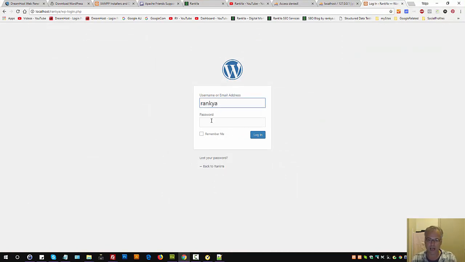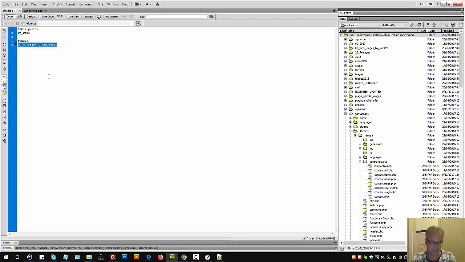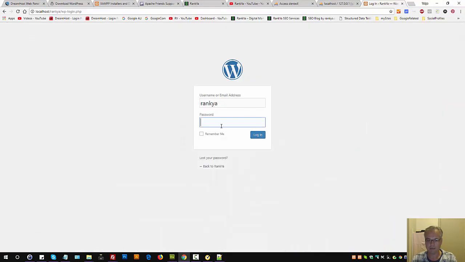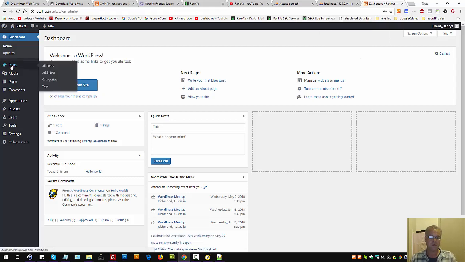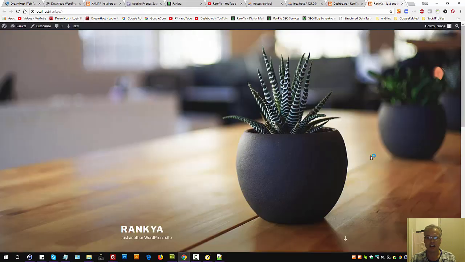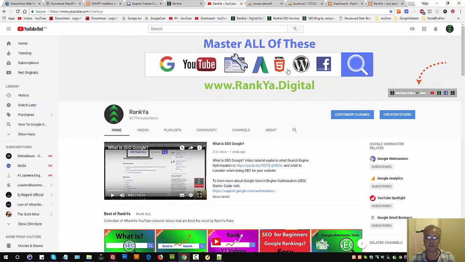So now let's log into our dashboard. Since we've written things down, it's just a matter of copy, paste. You can press on remember me. So that means you can always log into your WordPress site using your favorite browser. Here is your WordPress dashboard. You can anytime visit your site, and this is the local installation of WordPress. Here you have settings and the rest of the menu options.